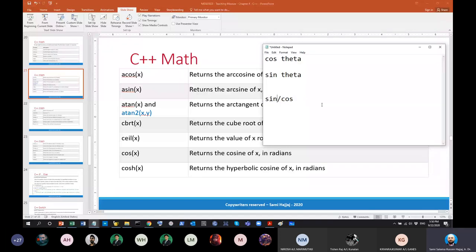The problem is that sometimes you're going to have problems, because if these two were positive, then you're going to get the first quadrant. But if they were both negative, then the negative and the negative will cancel. Even though it's actually the third quadrant, when you put negative divided by negative, they cancel out, and the answer you get is in the first quadrant. You get what I mean?